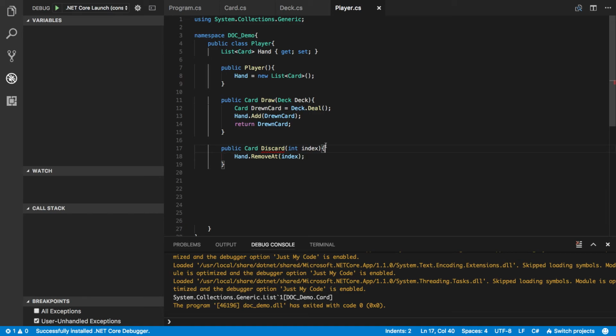I need to return that card though. So discarded card is going to equal hand of index, and I'm going to return discarded card. Does that make sense?